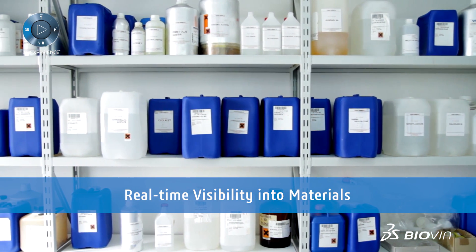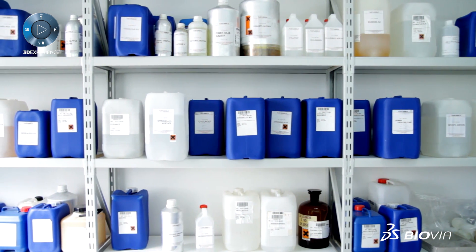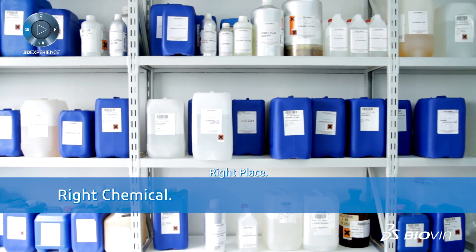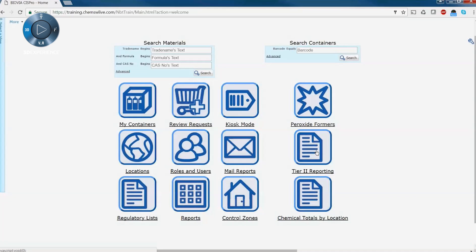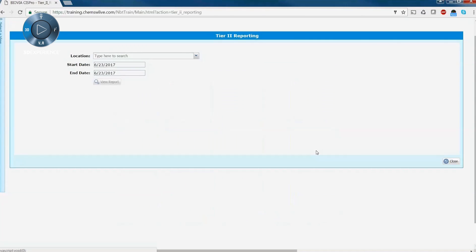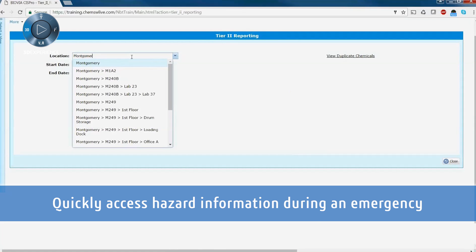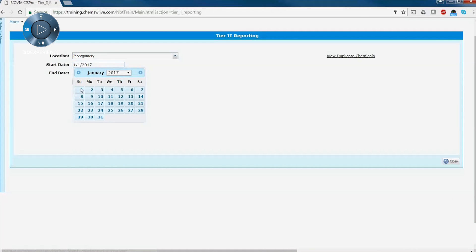Supporting accurate and consistent chemical inventory and safety data, with all materials barcoded upon receipt, laboratory staff maintains a real-time listing of all materials. They can quickly and easily track quantities and locations, monitor expiration dates and users, and generate reports and safety data sheets. The system provides instant access to chemical hazard profiles along with health and safety information, allowing organizations to quickly generate chemical safety data sheets and Tier 2 safety reports.